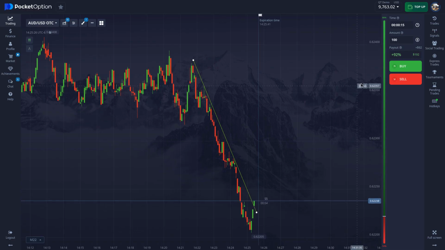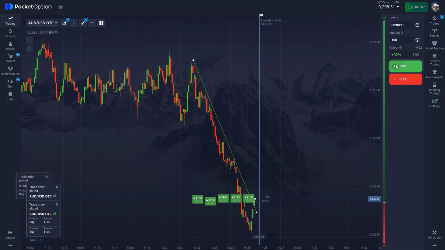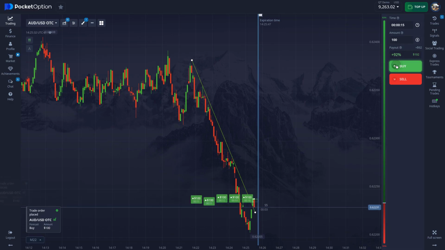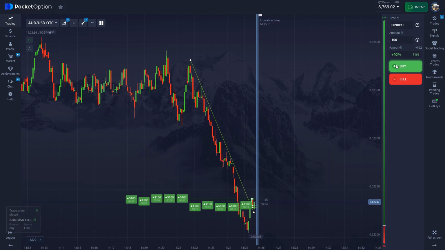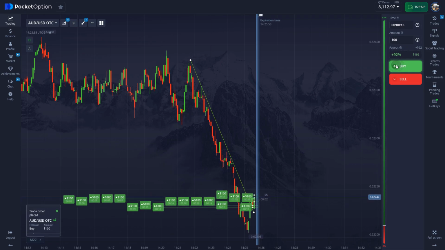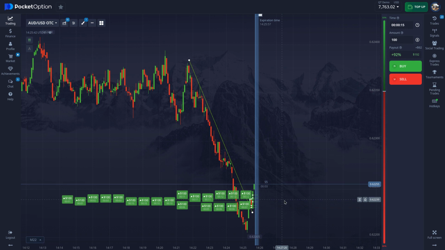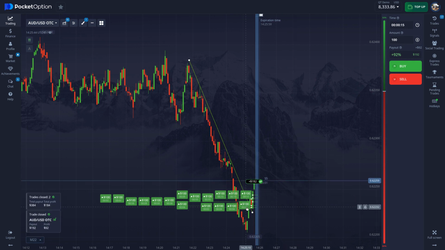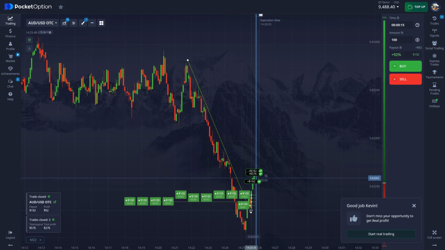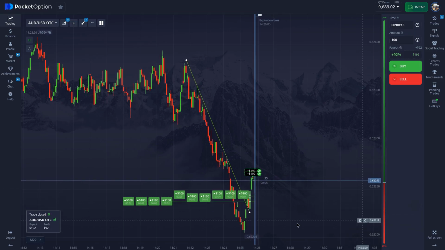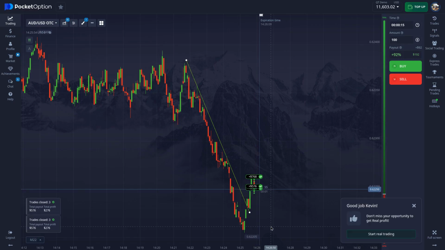Okay, that could almost be seen as a really big push, and definitely a break. If we get a push back to that level right there, that's a good buying place. And even back to that second one, and we're just going to load it up. And then we need a continuation of this. We got this big push here, a gap, big push, pull back. That was a good entry. We also broke the trend line, which is more of a confirmation. And then we got all those trades back.